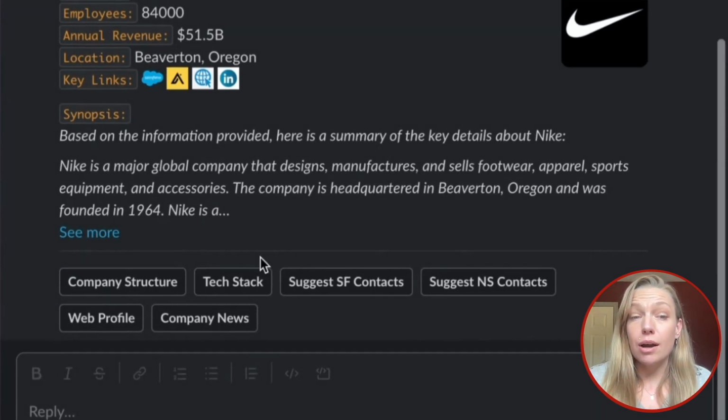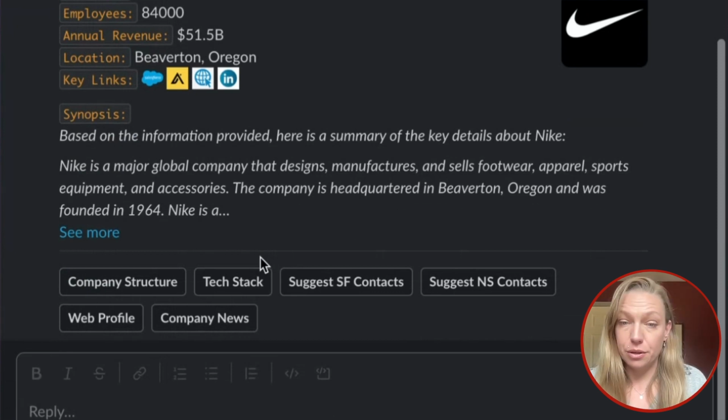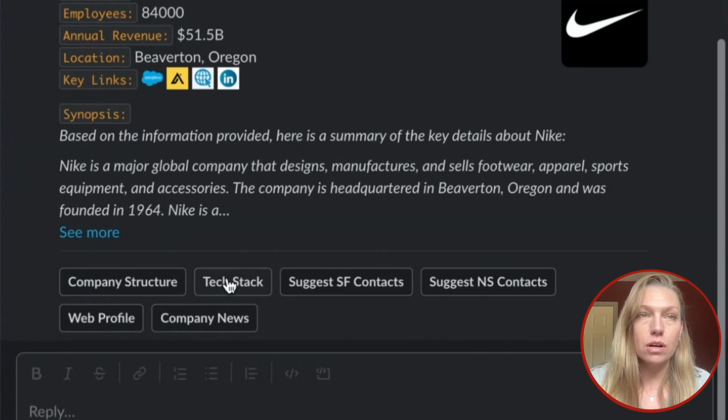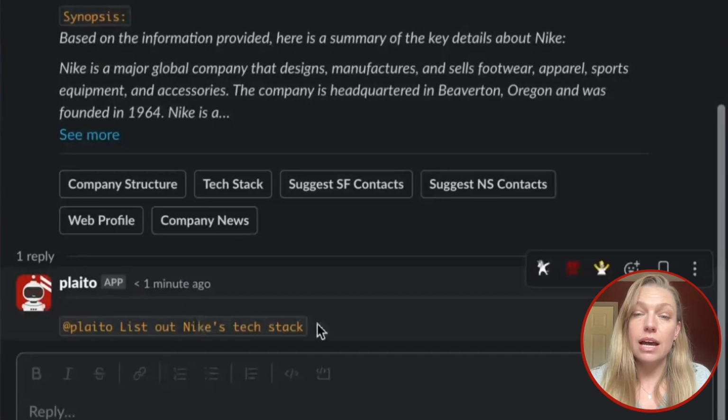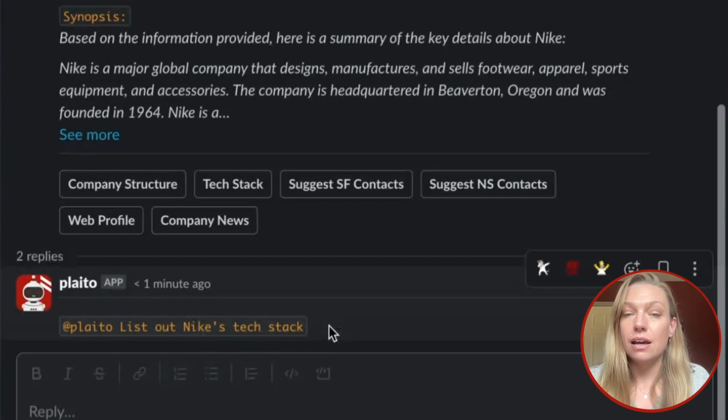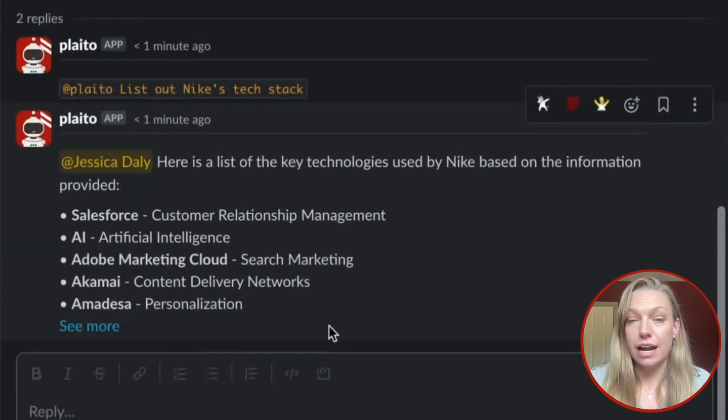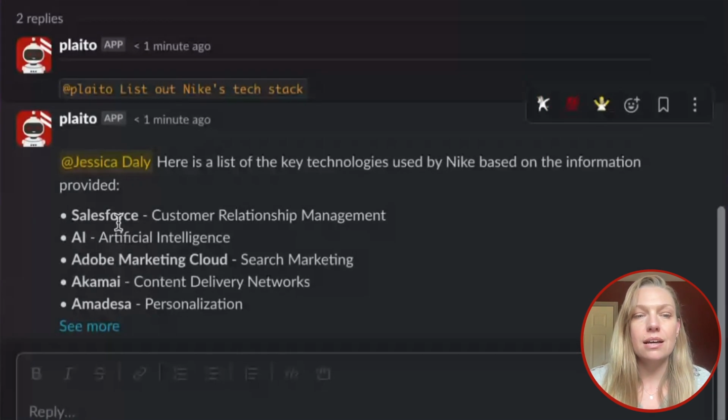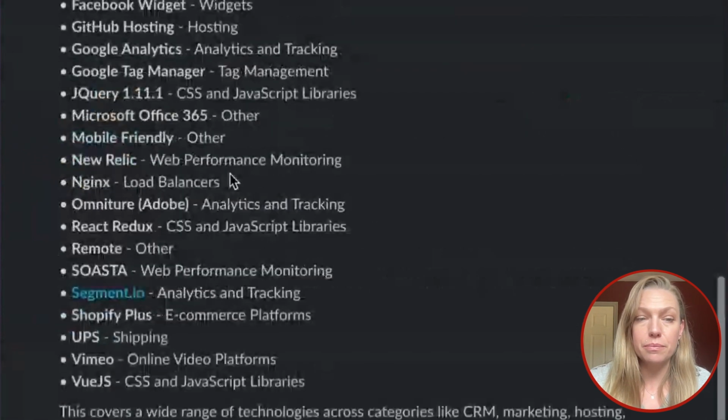But for myself, I want to understand what tech they use. So I'm going to click on this wonderful customizable button. This is based on how you need to research, so it's a predetermined prompt that's going to ask Apollo about Nike's tech stack. Now for myself, the first thing I'm actually looking for is the first one here, which is Salesforce. Amazing. But we have a list of everything, and I can expand that down more if we want to look for other tech that they might be using.